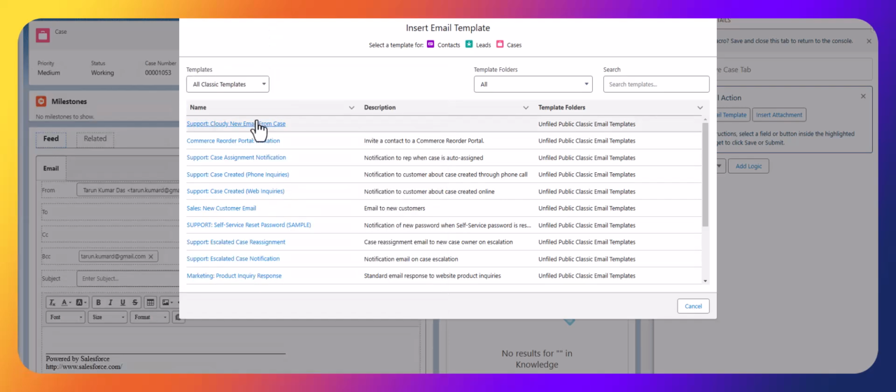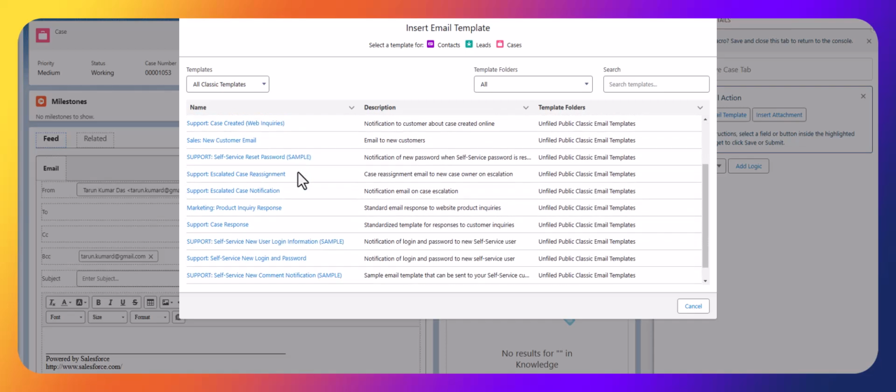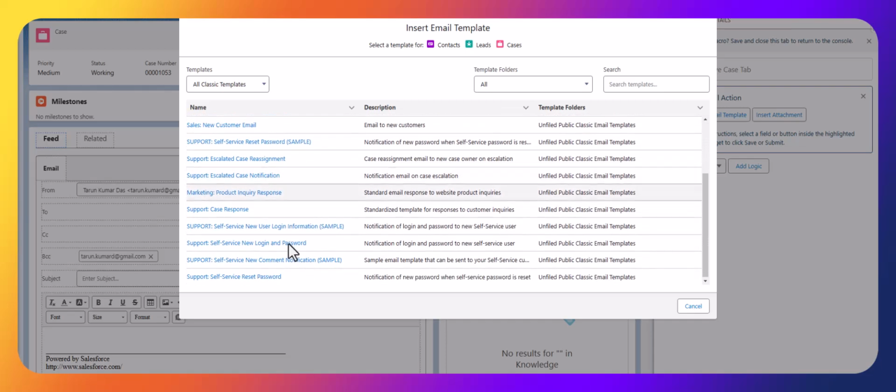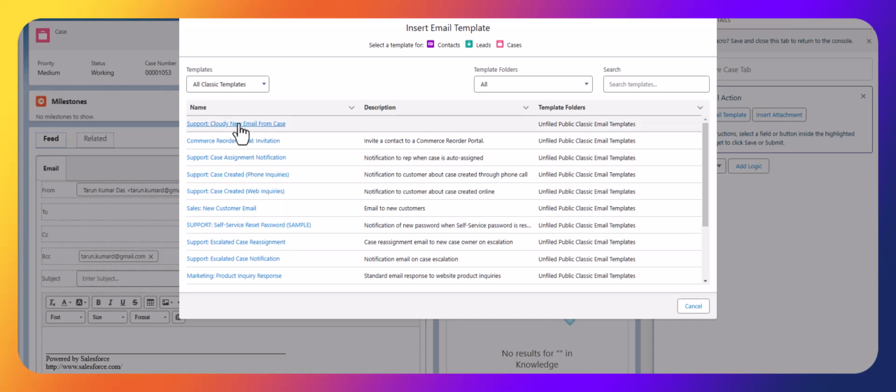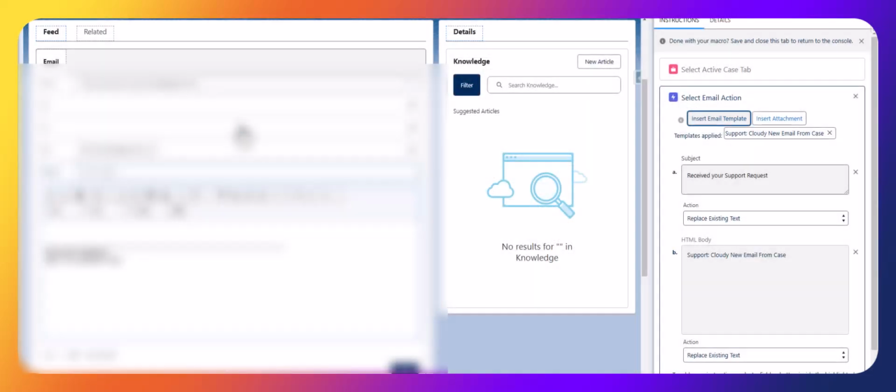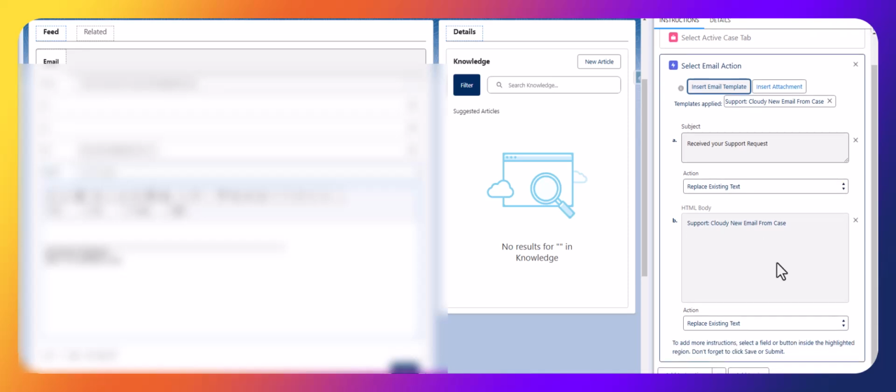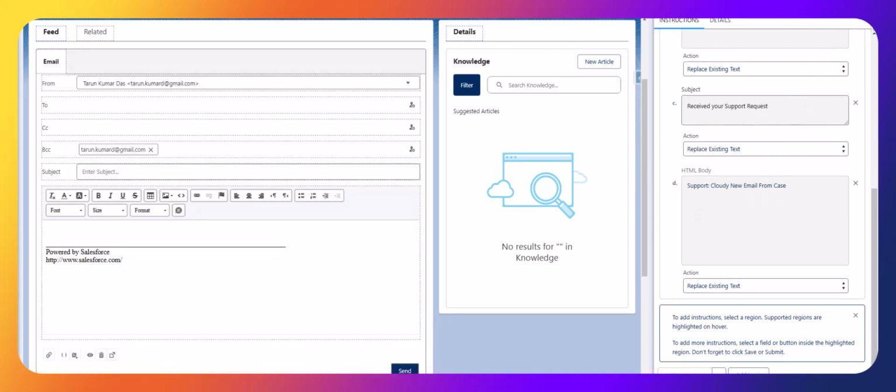We are going to select the support the cloudy new email from case template. We're going to add the instruction and then save it.